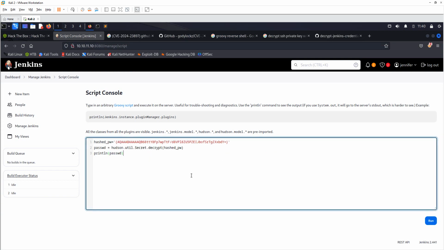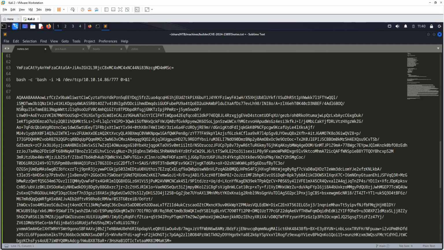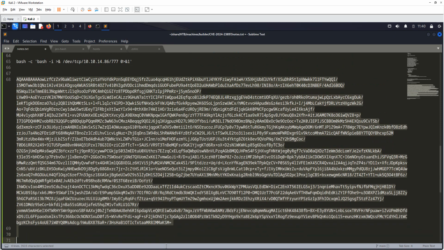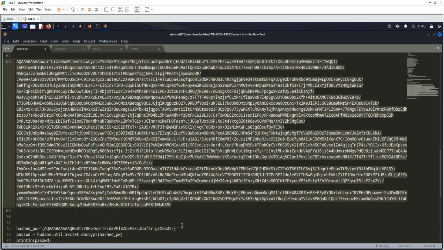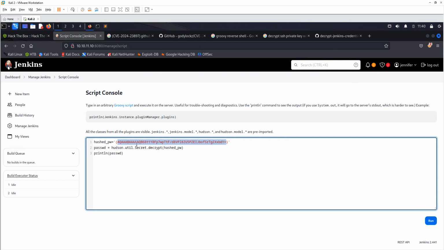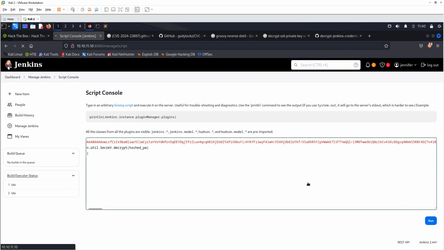We pop this in, but we will now replace this with our encrypted SSH private key we managed to get. So we replace it here, and then we run. If it's successful, it should decrypt this into a private key for us that we can use.